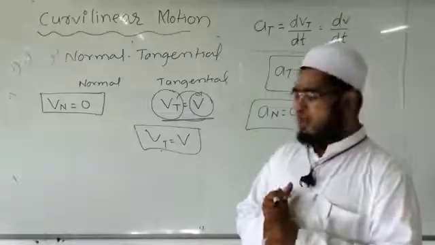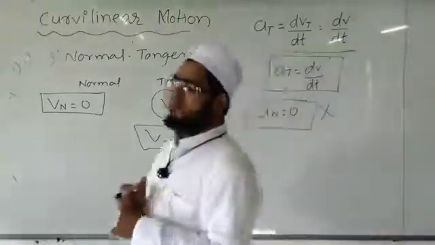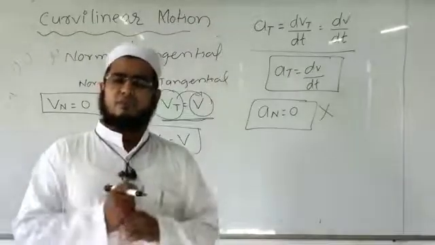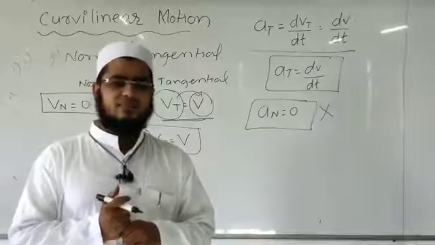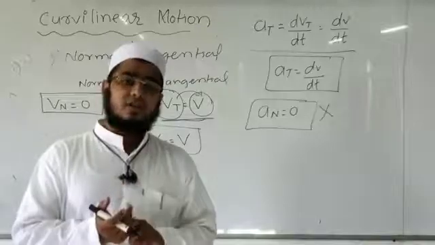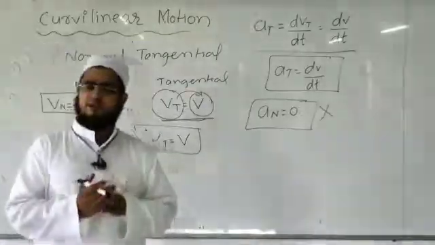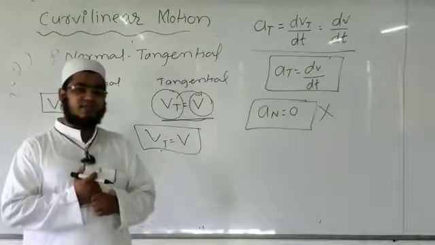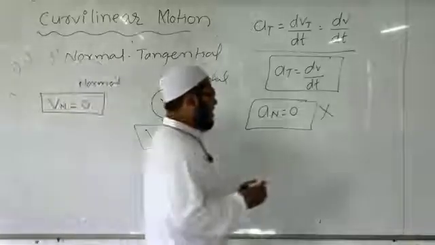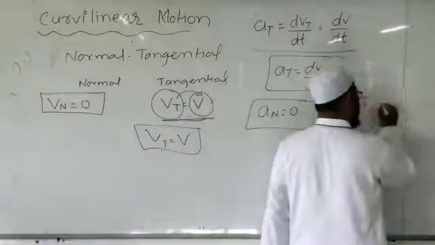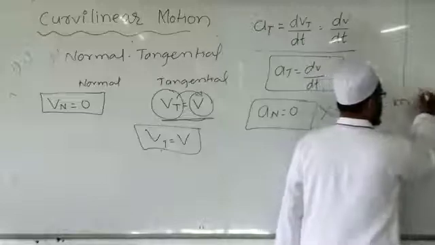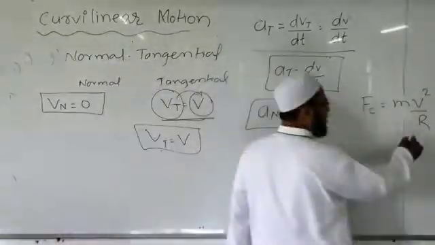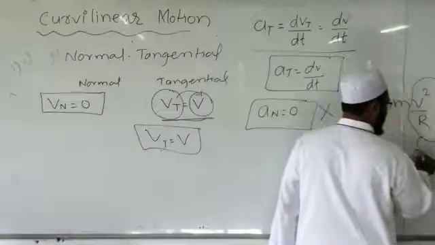We know that whenever a particle is moving along a curvature, meaning moving along a curved line, there are some forces acting on the object. The very important force is centripetal force, and another very important force is centrifugal force. And centrifugal force is given by Fc equal to m v square by r. What is this v square by r? It is the acceleration.